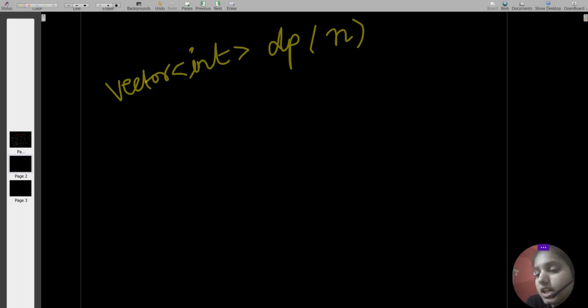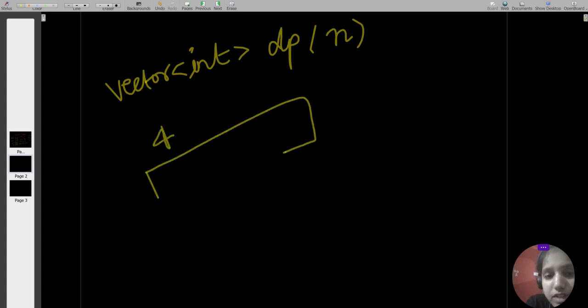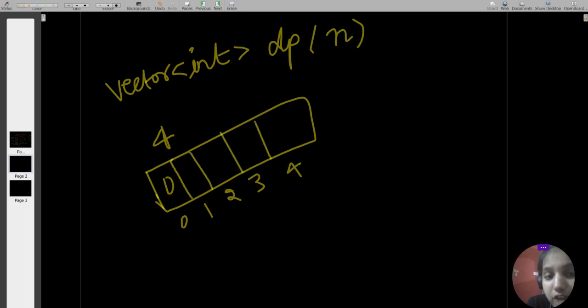No, you will have to initialize a dp of n plus 1. Because if there are 4 numbers and we initialize a dp with 0, 1, 2, 3 and 4, how many numbers are there? 5 numbers. If it is 4, only then will we be able to calculate the fourth one.